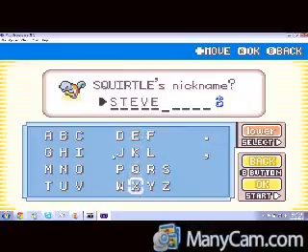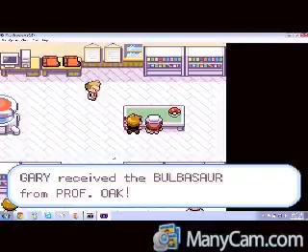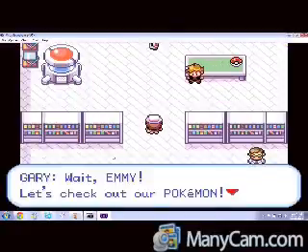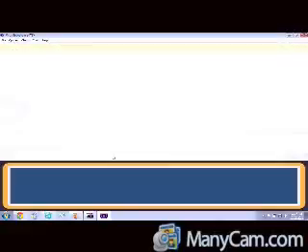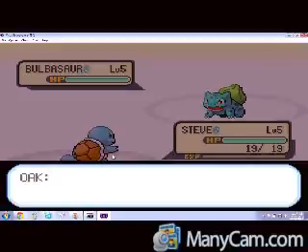Okay. Squirtle. Steve the Squirtle. There we go. Now your rival will choose his Pokemon. It all depends on who you choose. If you choose a certain Pokemon, he will choose a Pokemon. Now when you try to leave, your rival will approach you and force you into a battle. The battle is pretty easy considering you both have one Pokemon and they're both at level 5.